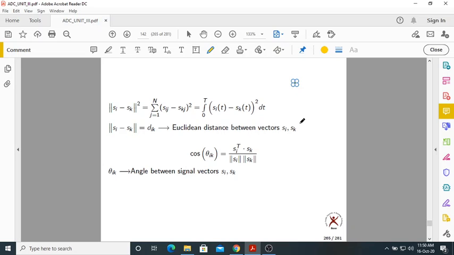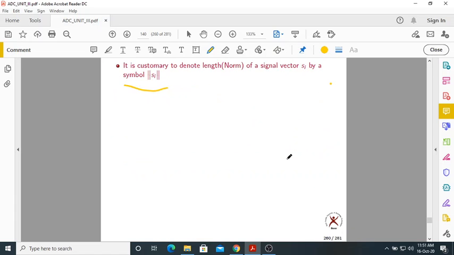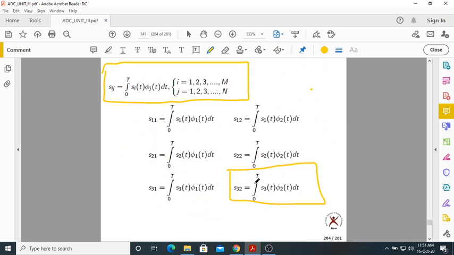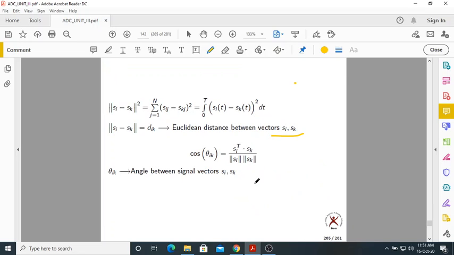Now, till now we have seen the length of the vector, or the square of the length of the vector. The length is also called the norm. Now in the same way, how do we find the distance between two vectors like this? I want to find the distance between these two vectors, or these two lines. So how do we find it? Generally, you know how to find the distance between two points in a geometrical diagram.